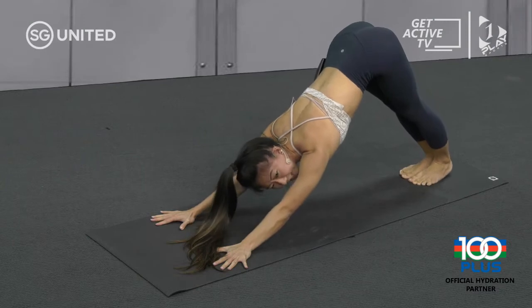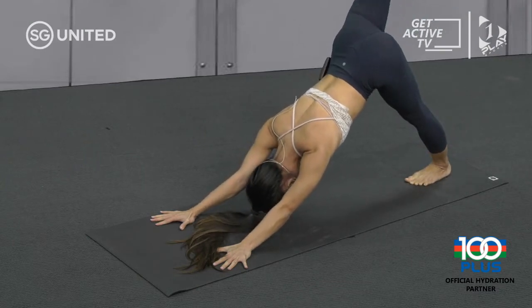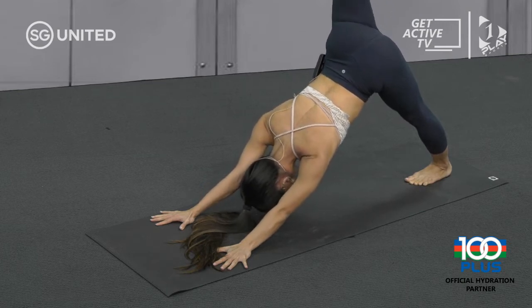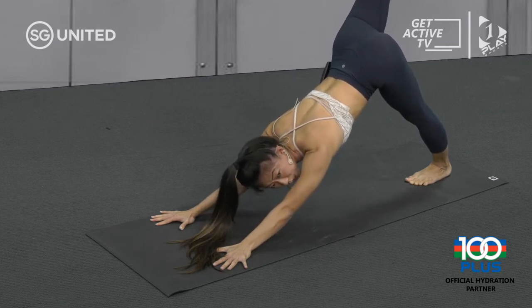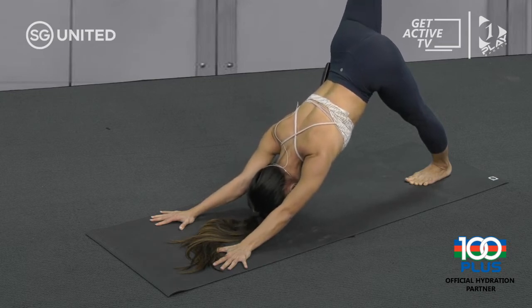Bring your feet together, heels, toes touch. Right leg up to the sky, three-legged dog. Straighten up the right knee for this round. It doesn't matter whether your hips are open or not, but I want you to straighten up the right leg. So be very mindful of what's happening in your knee. Straighten it as much as you can and root down to your left heel, the bottom heel.